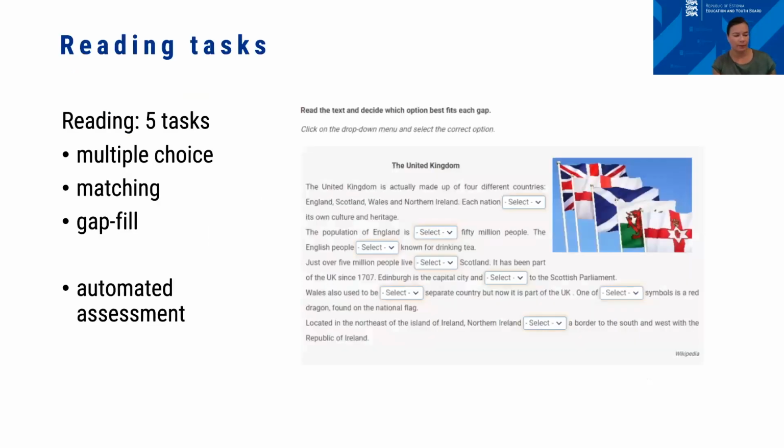Okay. Now the written test, the students do the written components all together in one computer lab, and they have 60 minutes for this. So here is just one example of a reading task.